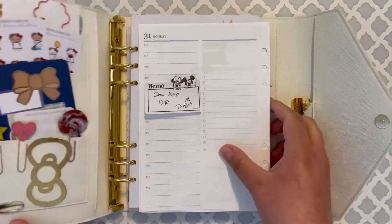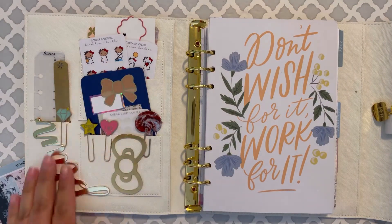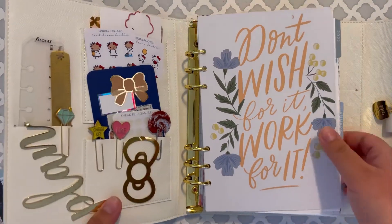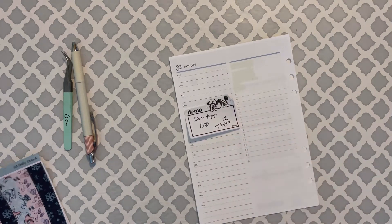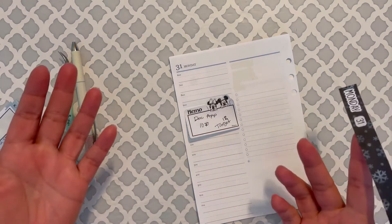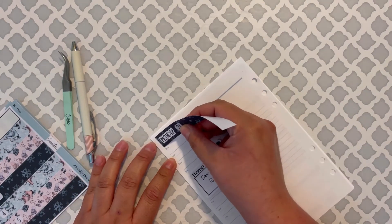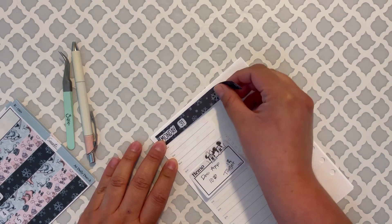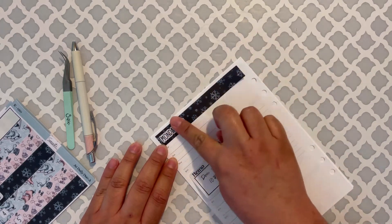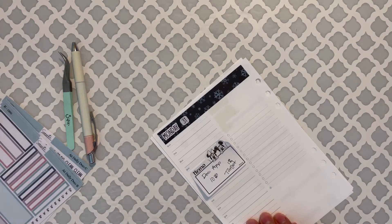I have my tweezers, and I did take out my pages already so it was easier. So let me get started. I figured today I would talk to you guys about a certain topic, like I enjoyed in my last plan-with-me. I'm going to talk about things that I plan not to buy — or try not to buy — this year. I've never done an actual list of stuff I don't want to buy, but I think it would be definitely something interesting to do.